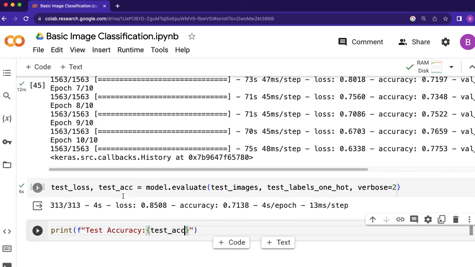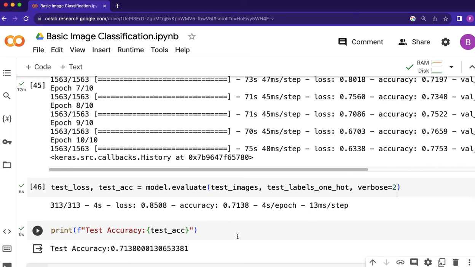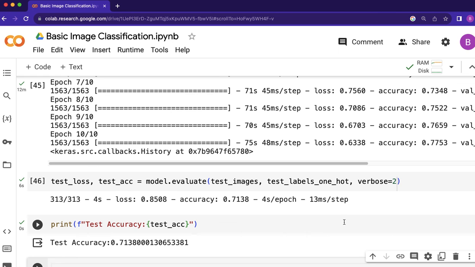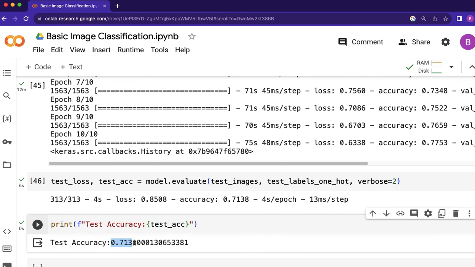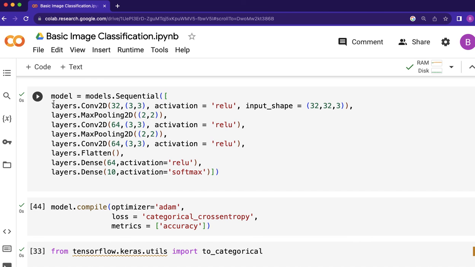We have stored this test accuracy in test_acc. So the test accuracy is 0.71, that is approximately 70%, 71%. So this was our project for image classification. We got 71% accuracy for this model, right? So this was our model.